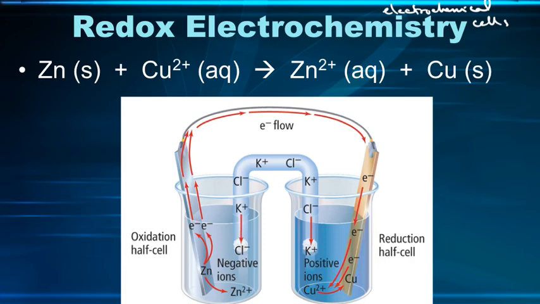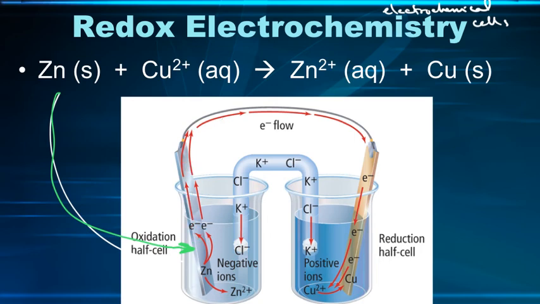If we take a look at that reaction that we had previously, and we separated it out into the half reactions, over here we have the zinc metal and the zinc ions, and over here we have the copper metal and the copper ions. We said that zinc is losing electrons to the copper +2. This zinc plate here, the solid zinc metal, is going to lose electrons. That's what these red arrows are indicating.